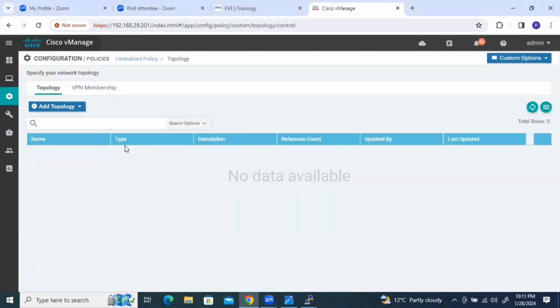So on the main, under the topology, I'm coming. Are there any topology policies there right now, guys? No. So I'm just going to create another topology policy.